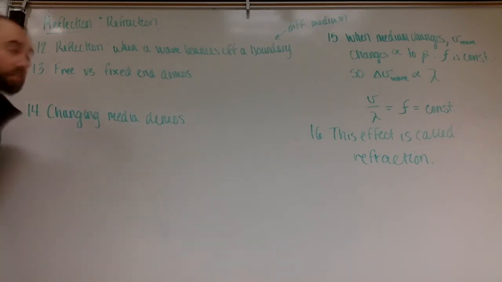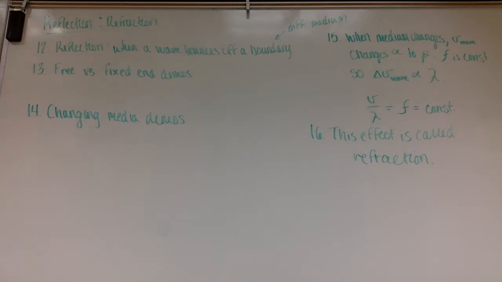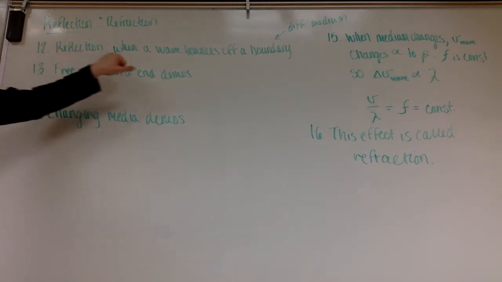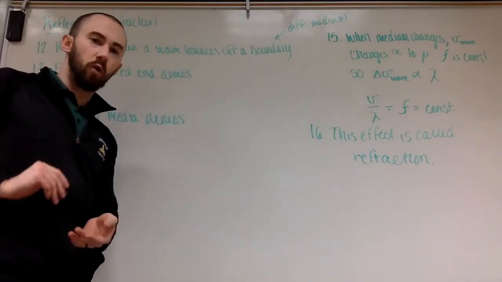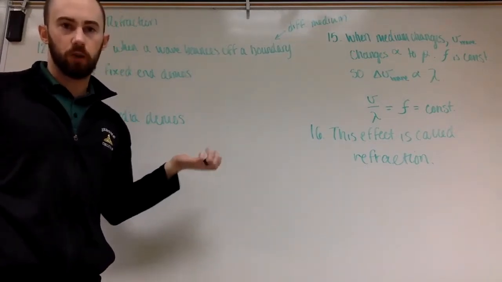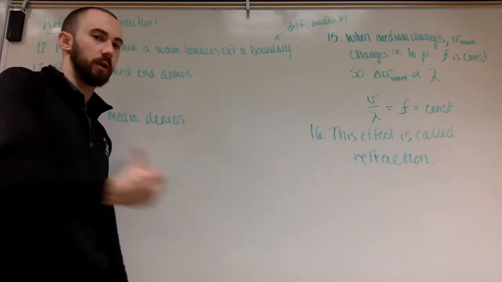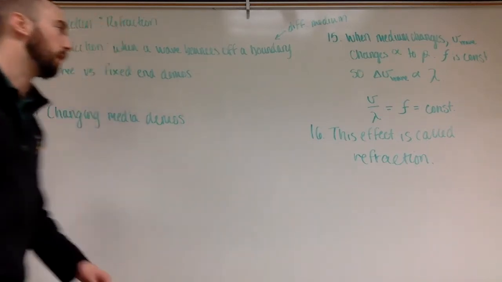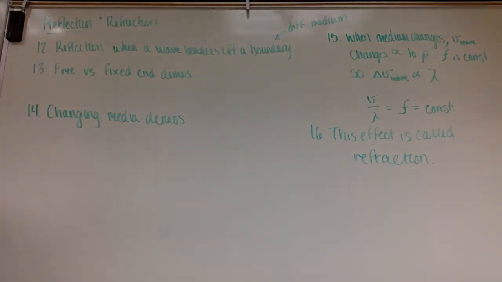All right, now that we've got diffraction and polarization under our belts, let's talk about reflection and refraction. So reflection is when a wave bounces off of a boundary. So that's when it's trying to go from one medium to another. The one you're obviously most aware of is a mirror. Light is going from the air, it hits the mirror, it reflects back off of it, the light comes to our eyes. We're going to do this using slinkies.